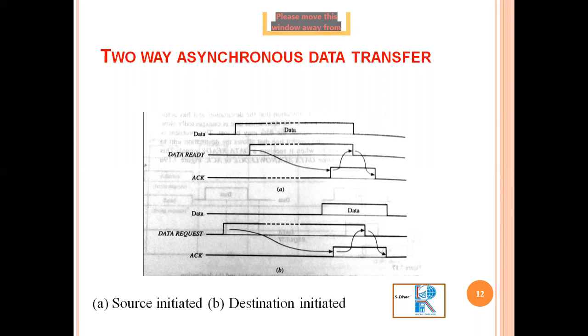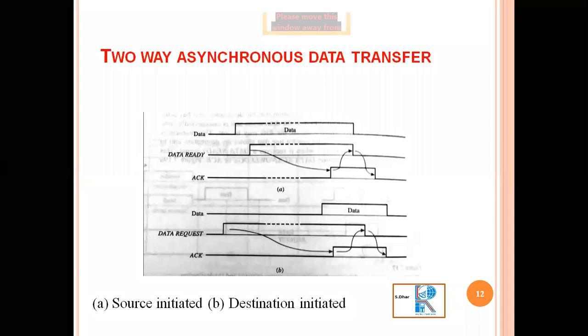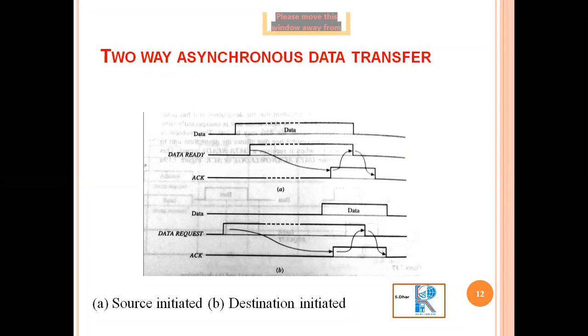So what have we learned? We have learned that the bus can be controlled in two ways. Bus can be controlled by the slave and master in a particular machine or system. One particular device can be master and another is the slave. There are two types of transferring the data in a bus. One is called the synchronous, another is the asynchronous.